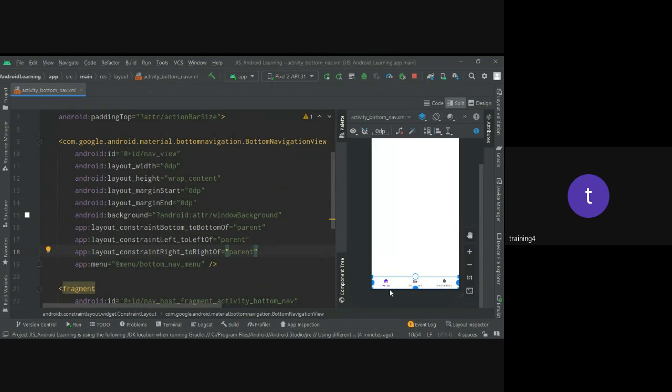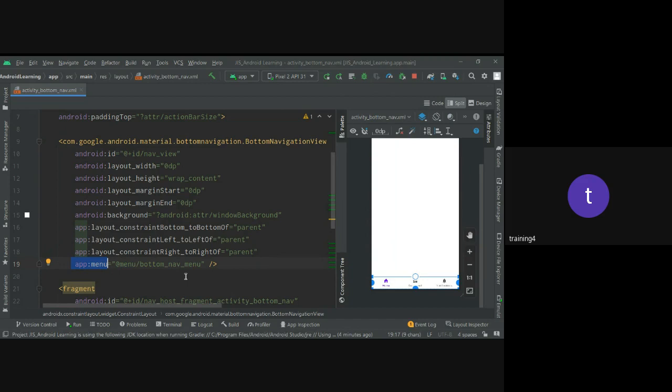Now, how are these options appearing? These options are basically present in the form of menus. So here you can find an attribute known as menu. This is the first time you are checking this attribute, because I haven't discussed before what a menu is and how it will appear.